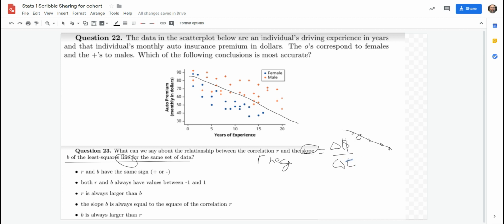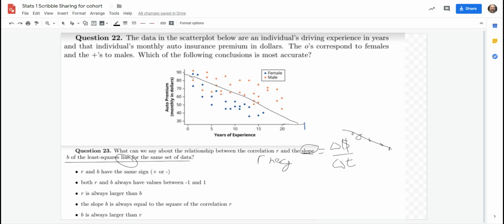Here, we don't have the technology, but we can see we have a negative slope. I could make some very rough algebraic guesses here. It looks to me like I go from $90 to $0 in maybe 25 years. I don't want to make a big deal about that. That's around 100 over around 25. Looks like I lose about $4 a year.